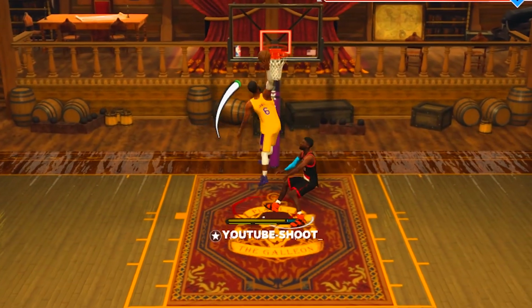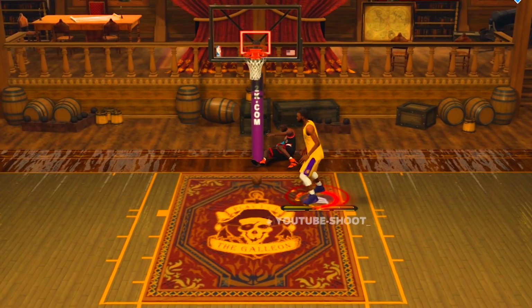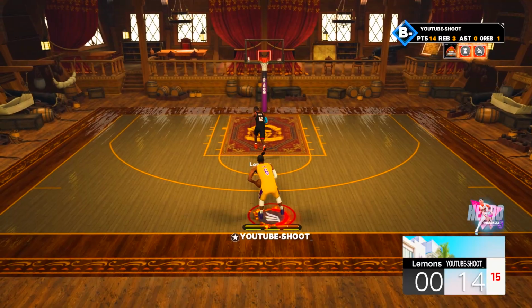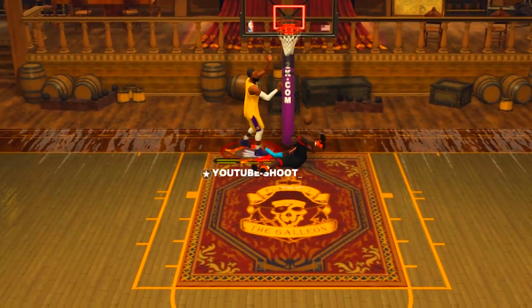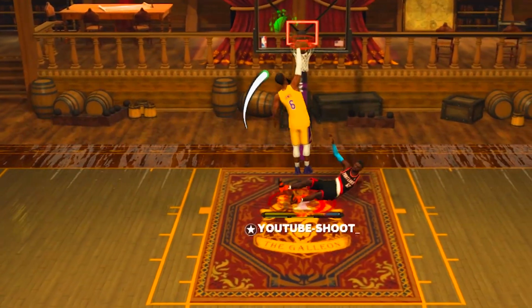Y'all probably think I'm boosting out here or something. No, he's seen LeBron. He's like, LeBron, just let me put the crown on your head, LeBron. I'm having a dunk session on this man. We having a slam dunk contest on this guy. I'm like, all right, you just gonna let me dunk on you? Okay. Hold on, let me show y'all these dunks.